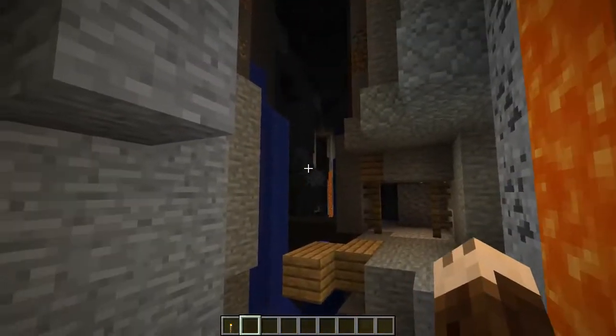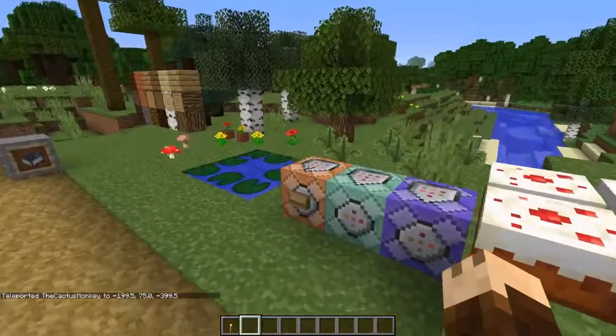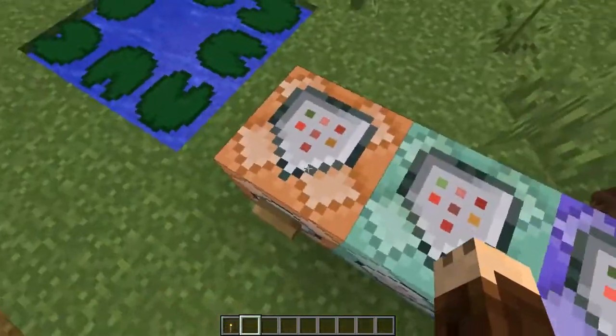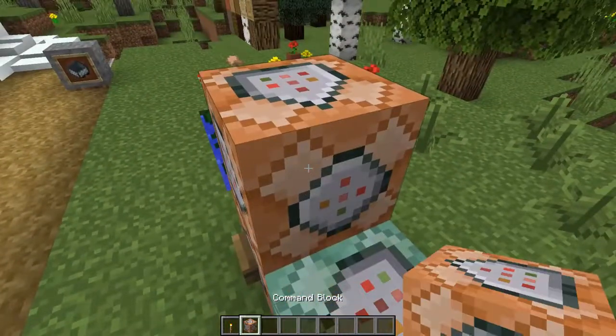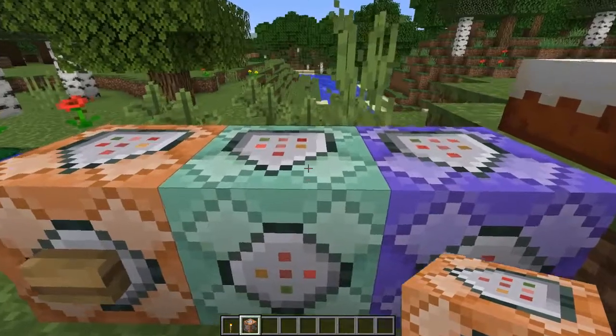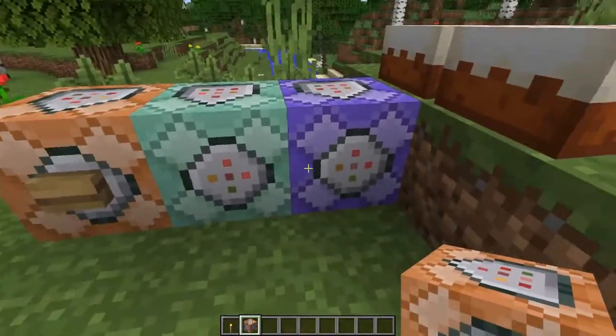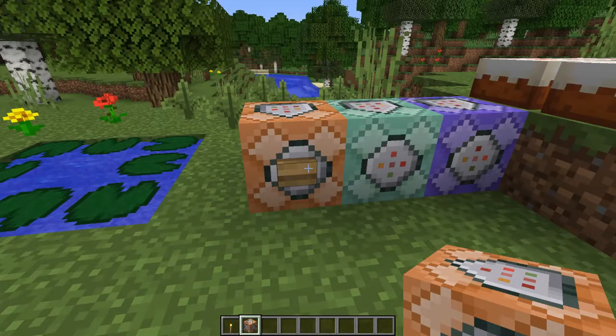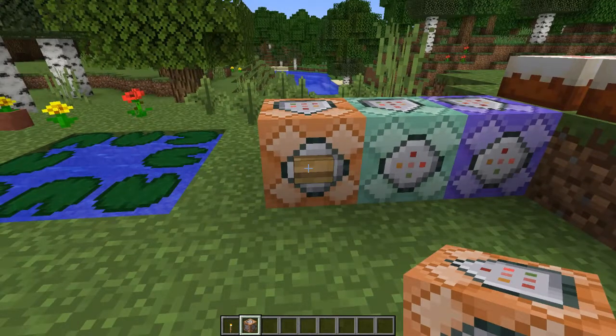I really like that. Okay, up here again, and we can first of all check out the new command blocks. At least the normal command blocks have changed. That's what I notice. Don't think these have changed yet though. I will click here and we will be teleported to the End Portal.